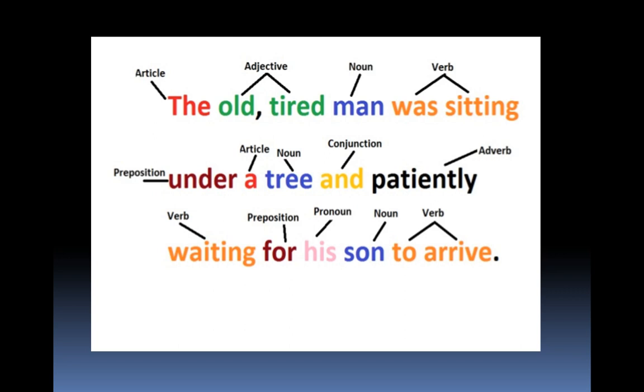Son to arrive. Son is a naming word. You know that already, so it will be a noun. To arrive is a verb. It is showing an action. Alright. Now we will get into our chapter, the text of Little Tiger, Big Tiger, and we will analyze the first stanza of it in this video today.